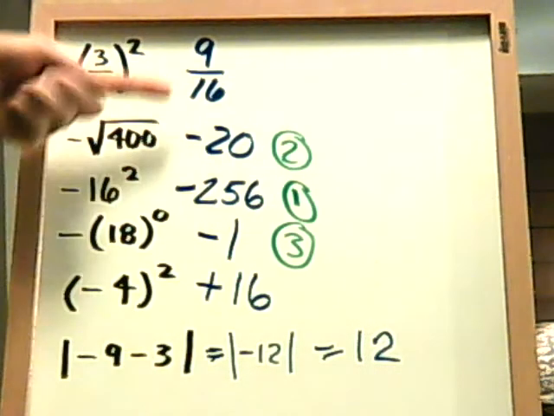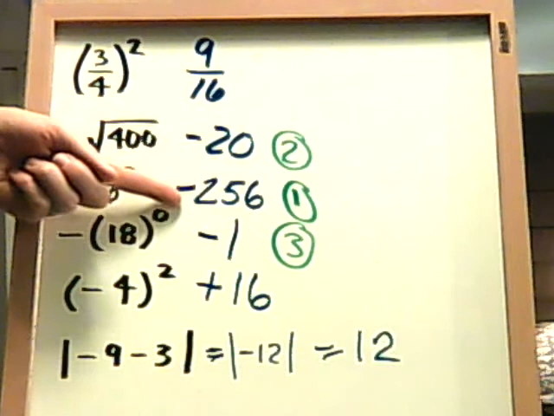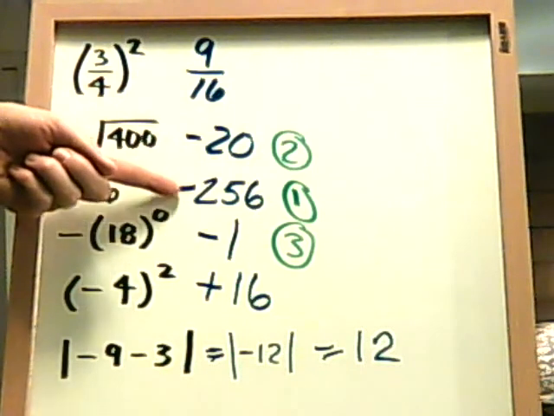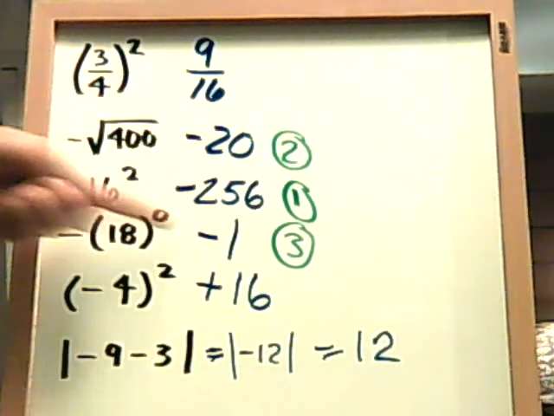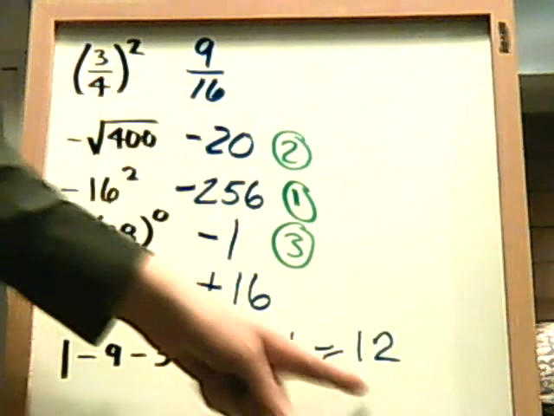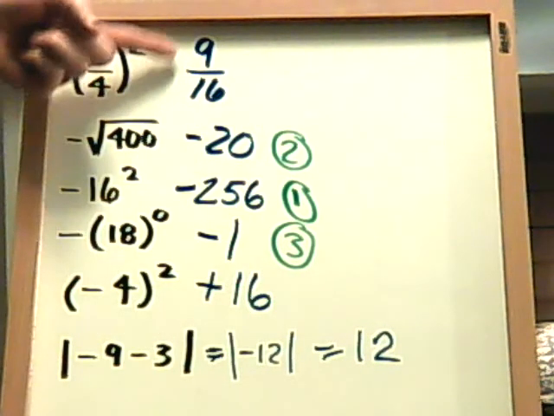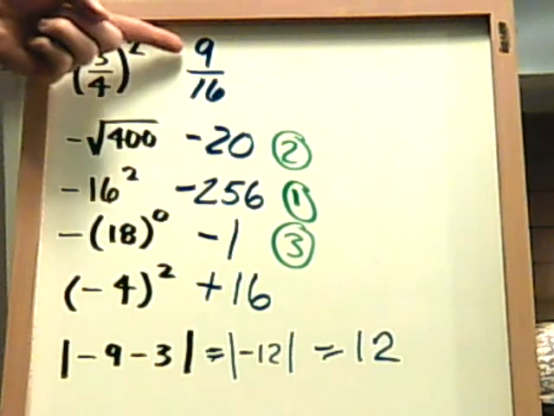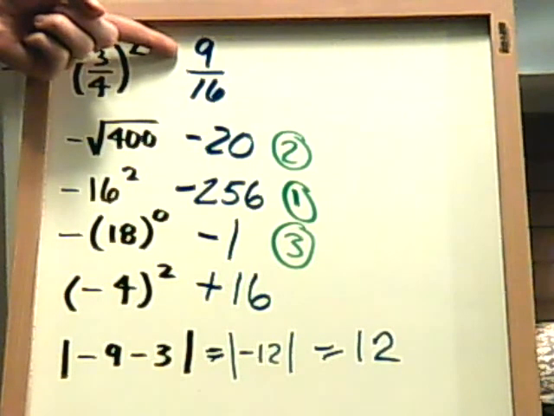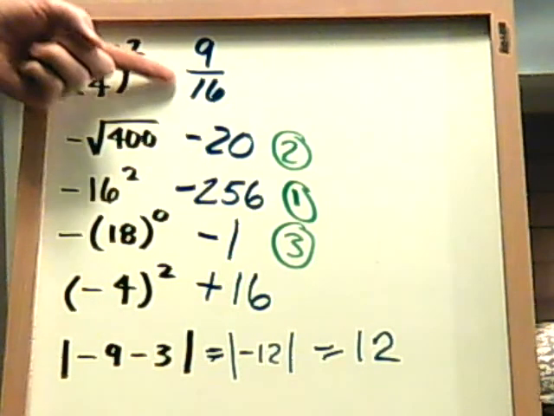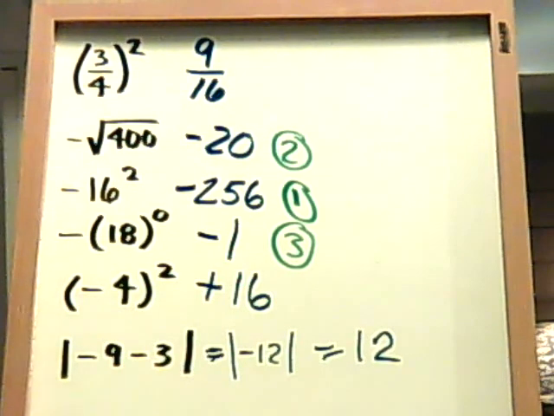Okay, all these are negative. Obviously, the least looks like a really big number, but that means it's really small, and this one and this one. Okay, now we have positive numbers, 12, 16, 9, 16. All proper fractions, like 9 over 16. So a proper fraction means the numerator is smaller than the denominator. They are all between 0 and 1.